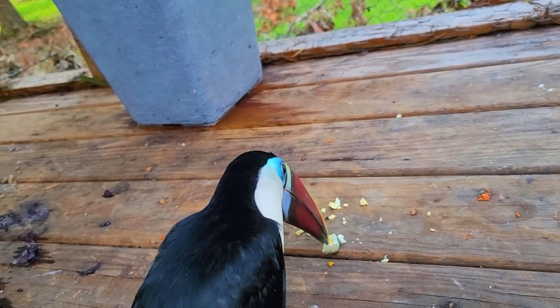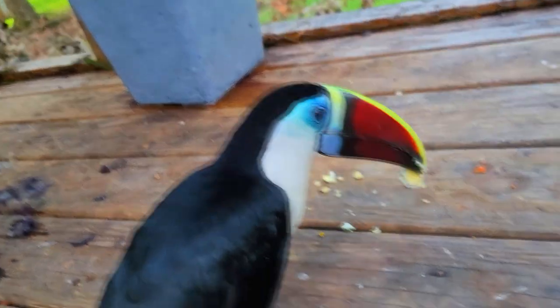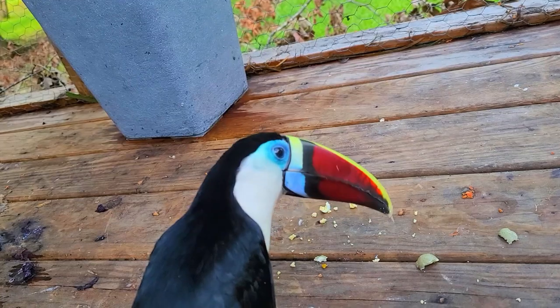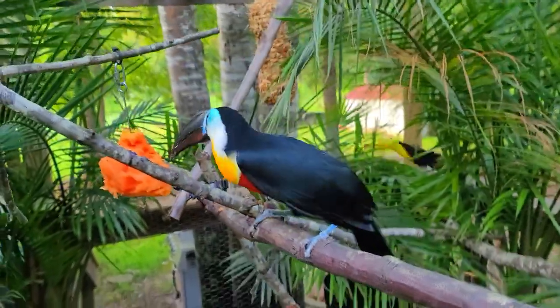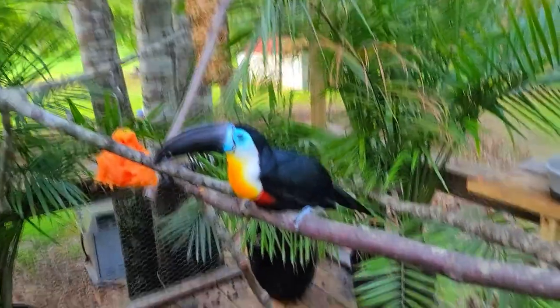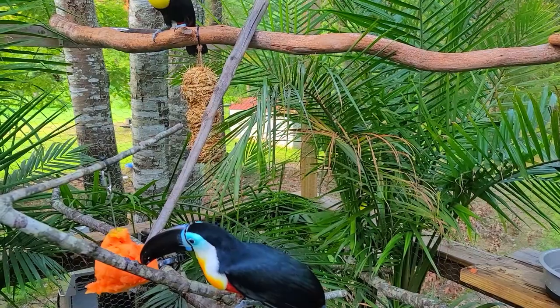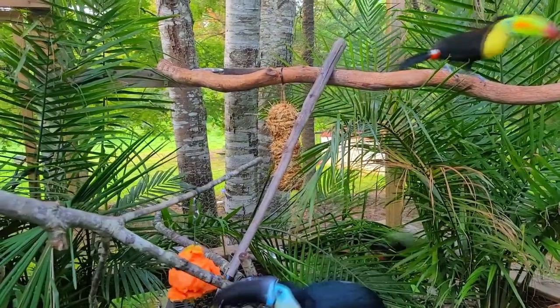I don't know how much difference taking the shell off entirely is going to do, though, honestly. You're very close to your poop there, girl. And do you just want to destroy the egg? She knows not many things. She only knows that she must destroy egg. Okay, well, I'm going to try again tomorrow, maybe. And we'll see if there's any different results.